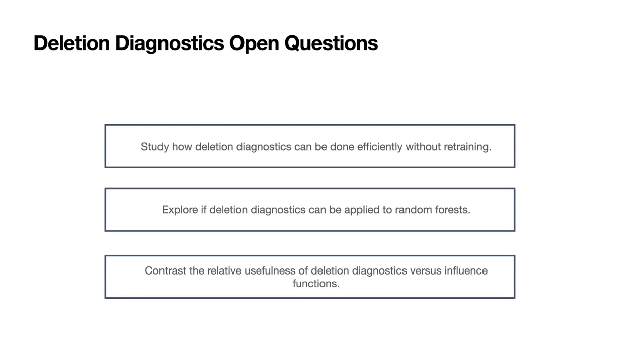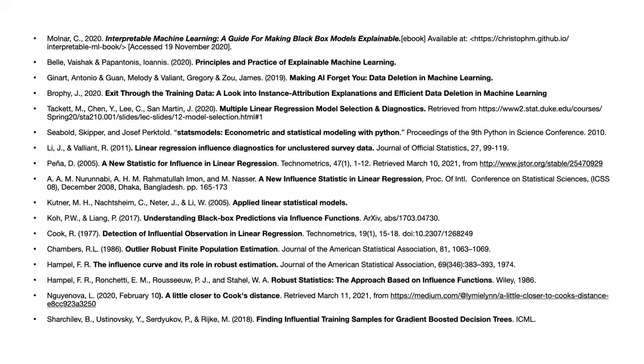And again, the third question is kind of a homework question, because there is another approach where they try to identify influential data points using influence functions, and trying to articulate the difference between that and deletion diagnostics, I think, is an interesting thing to consider if you want to get into it, okay? So these are a couple of open questions that are worth looking into.